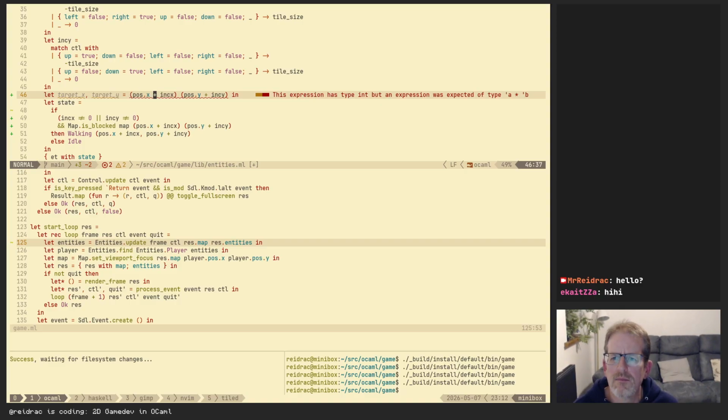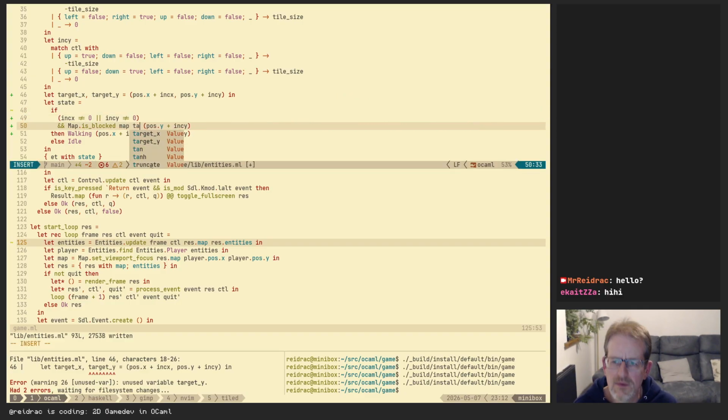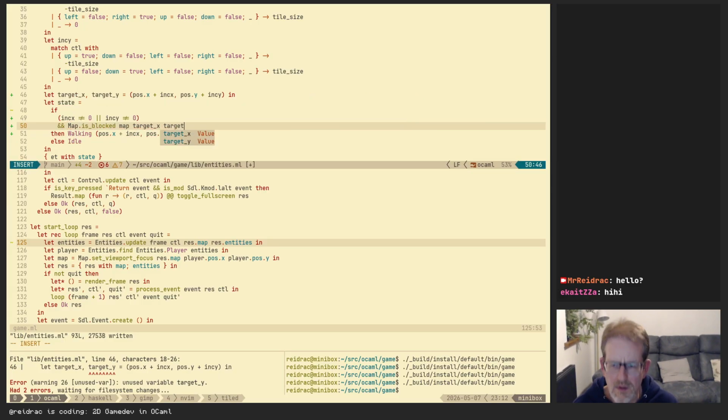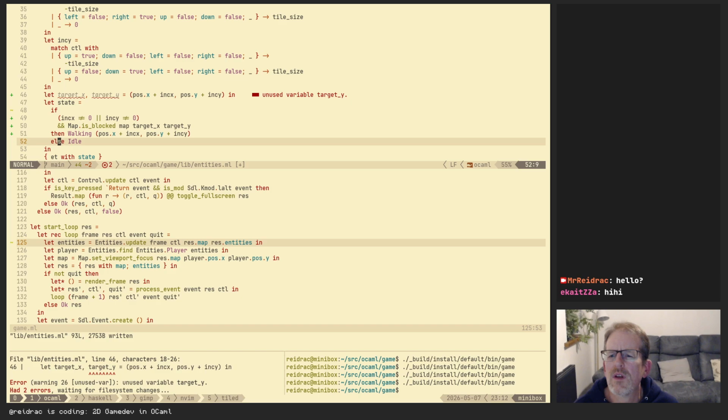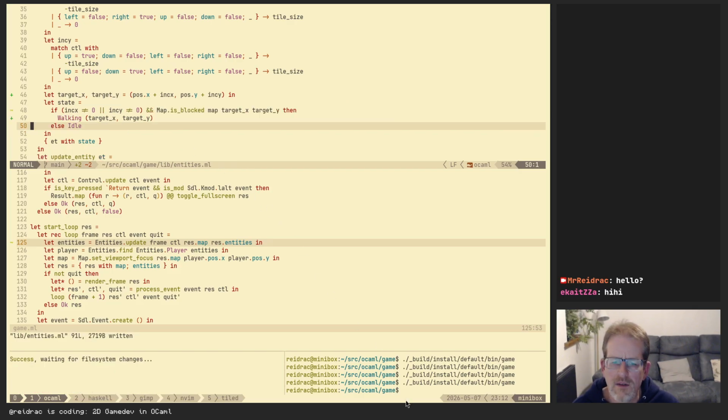And then instead of repeating this, we can say target X, target Y. And we walk into target X and target Y. Is that correct? Let's try it.